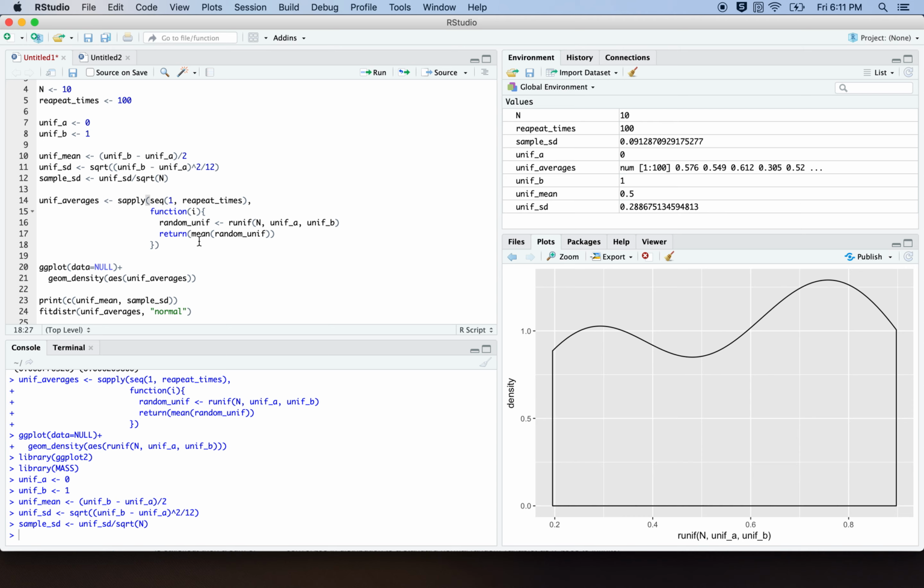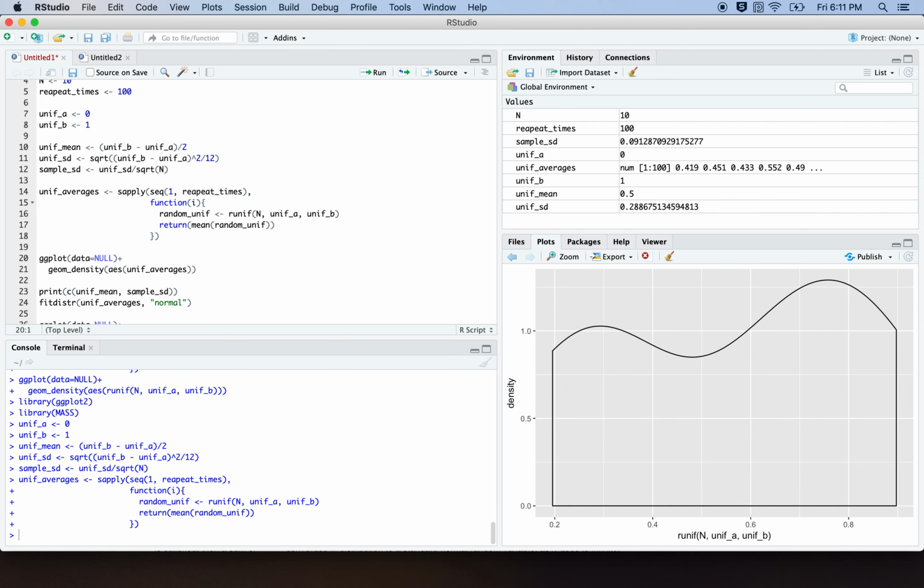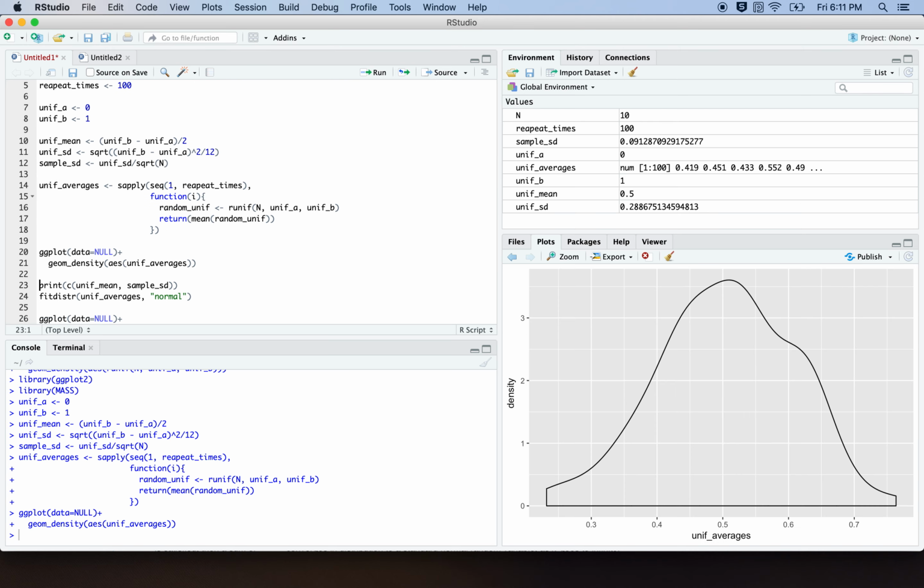And what I want to see is the distribution of those averages. Is it indeed normal? So I'll just run this, and I'll just plot these averages. Yeah, and you can see it somewhat resembles a normal distribution. So this is the density of these averages, the distribution of these averages. And you can see it starts resembling normal, but it is not there yet. I mean, it's not very smooth, right?